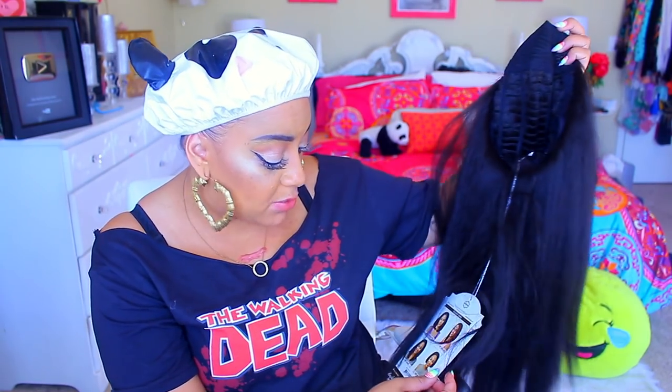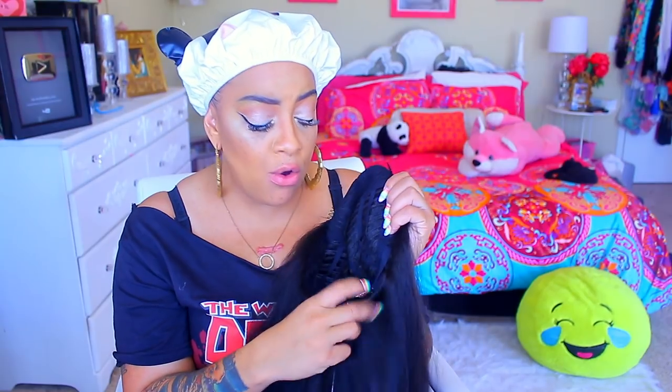I decided to go with this light yaki half wig. I have not done a half wig in a minute, and this one, like I said, is called Detroit. So if you're from Detroit in the house, go ahead and hashtag Detroit in the bottom. It's really nicely made, as I noticed. It's not so bulky in the front right here as a lot of half wigs are. But it does come with the 2 combs in the front, as well as the comb and the strap in the nape area. The cap is just the norm as always, and it's got the little weaving cap structure so your head will breathe.